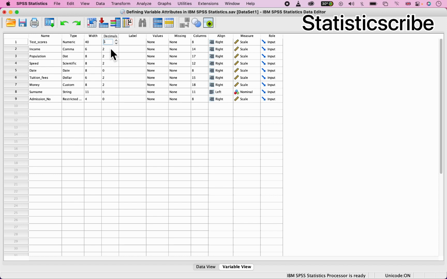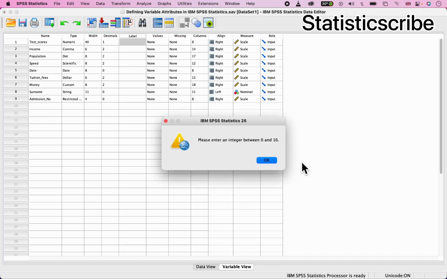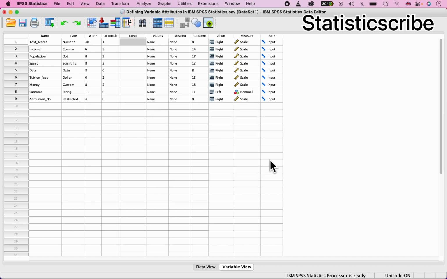Okay, so now let's assume I want to have decimal places of 17. You see, please enter an integer between 0 and 16, okay? Just like in the case under test scores, where we said the maximum width count or field width is 40. It can't be greater than 40. The same applies, okay? So let me just change this to 3.